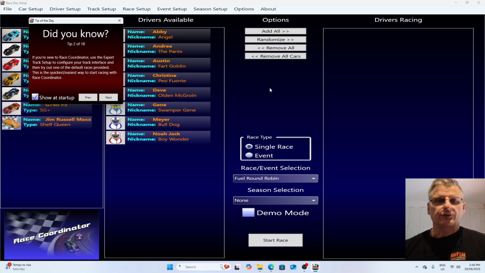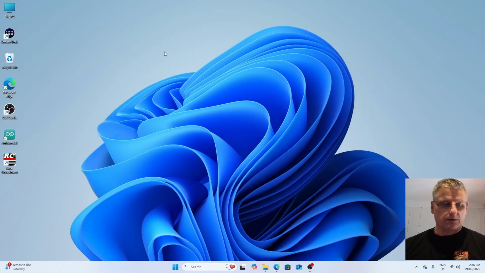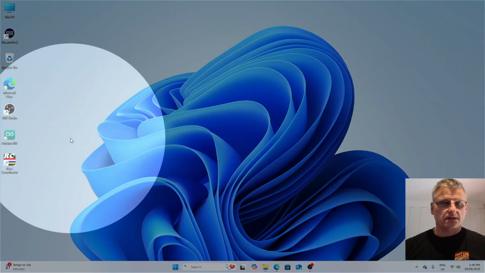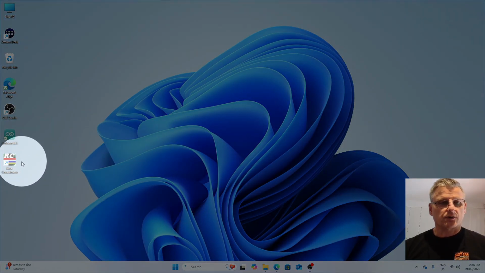But because this loaded straight after we hit the finish button on the install process, what I'll do first is close Race Coordinator down. I wanted to make sure I showed you that the install process created an icon, a shortcut on the Windows desktop for Race Coordinator.